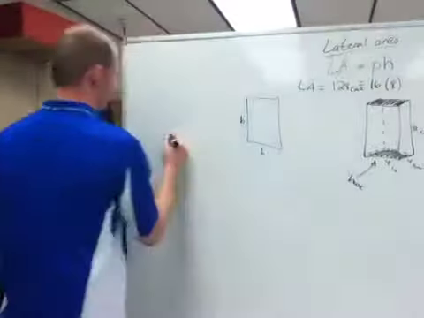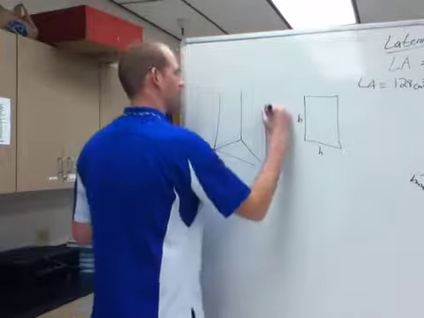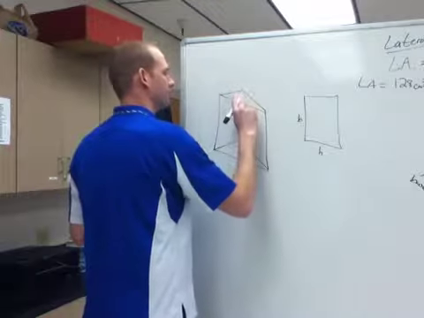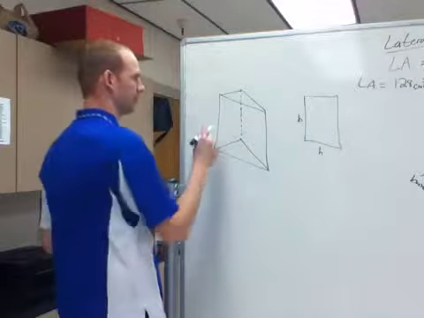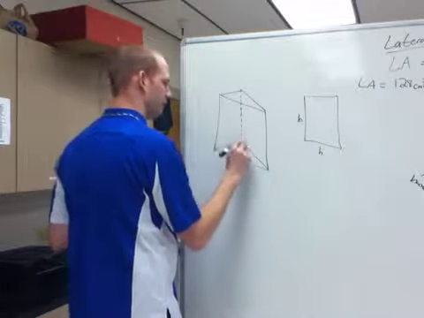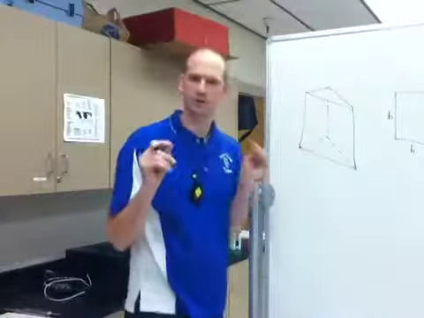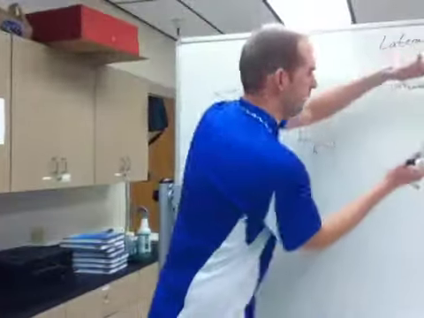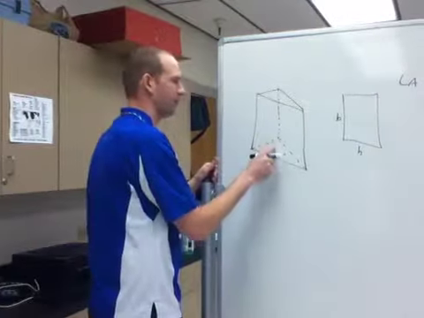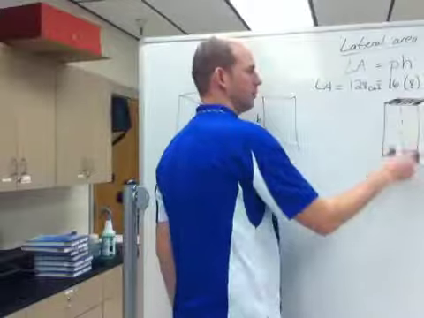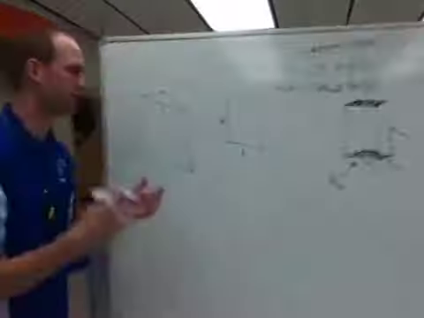Now the same thing is true if I'm talking about a triangular base. I didn't draw a very good triangular base, but that's okay. And then that line would also be dotted, and that line would be dotted. So I would do the bases. The only rule is that the bases must be parallel to each other. So I can't pick the sides of this triangular prism to be bases. It has to be the triangles. But here, these are parallel, so I can pick these two, or I could pick the front, the left and the right, or I could pick the front and the back. Any of those could be bases.